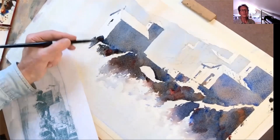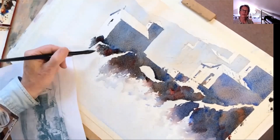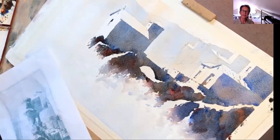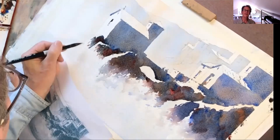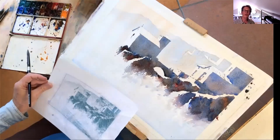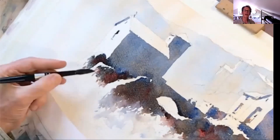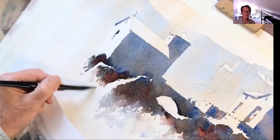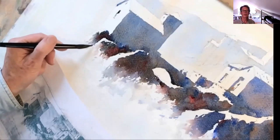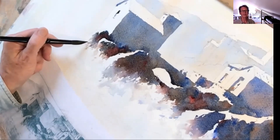So I mentioned earlier my focal point. The focal point is the front of the church and that dark rock in front of it. It's the one point in the entire painting where I have black against white. If you go look around in museums, you will always see that representational artists always have a focal point. You can see in my value study I darkened that area a little bit, because that's the only place where we have the white of the paper against that dark. It doesn't mean you can't have darks elsewhere, but it's the one place where you'll have the dark against the pure white of the paper. So it's kind of the hook from which everything else falls.